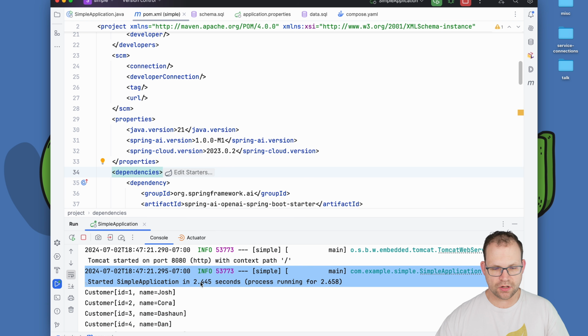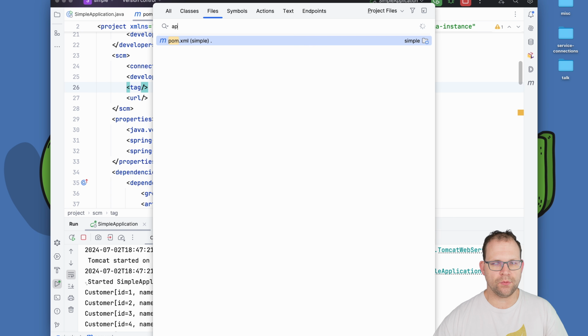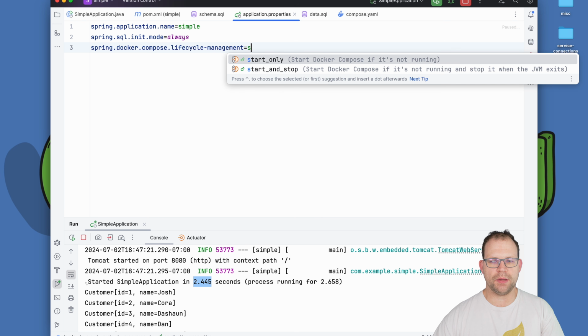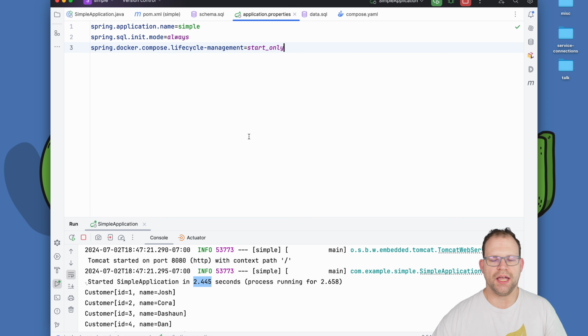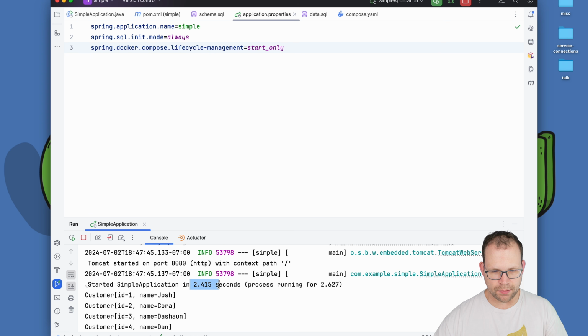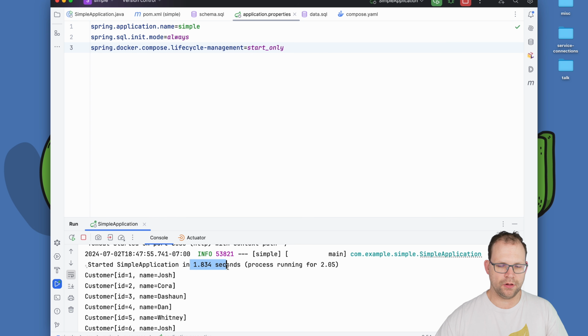All right, good. So that took a long time, actually. Remember, I had to download the container and then restart the container. So one thing you might want to do is to change the life cycle. Maybe you want it to only start the container and not to restart it on every single rerun of the application. You can see it's that first time it took a long time because it was shut down. Now we run it again, and this time it's a far side faster, 1.84 seconds.